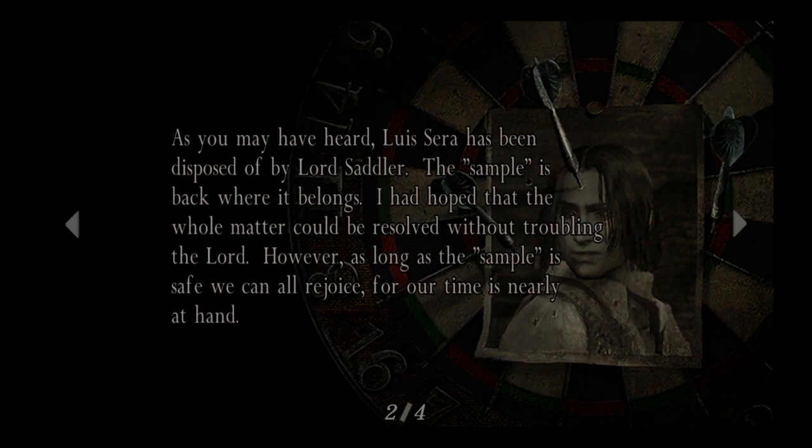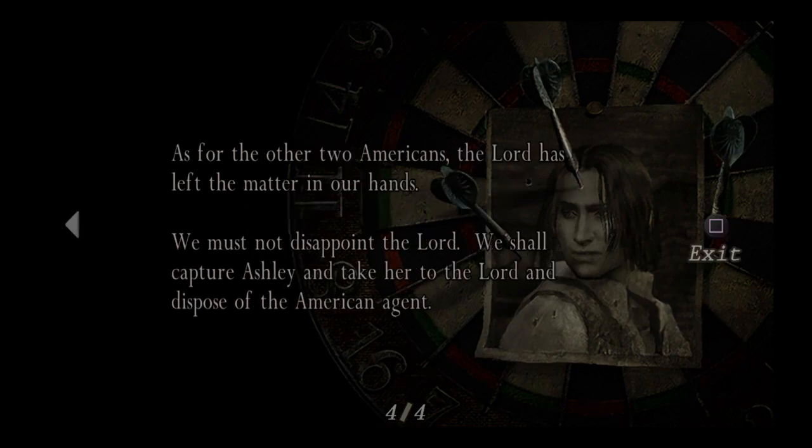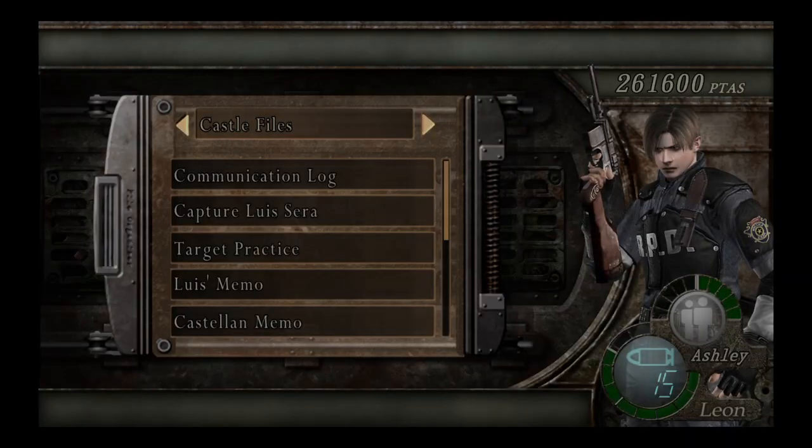Alright, sample retrieved. As you may have heard, Louis Sera has been disposed by Lord Salah. The sample is back where it belongs. I hope that the whole matter could be resolved without troubling the Lord. However, as long as the sample is safe, we can all rejoice. For our time is nearly at hand. Now that the sample is back in our safe hands, it is a bit more difficult for the troublesome woman to get it. In light of all this, it is unfortunate that Sera had to go. Like us, he would have had a bright future if he had shown more faith in our beliefs. As for the other two Americans, the Lord has left matters into our hands. We must not disappoint the Lord. We shall capture Ashley and take her to the Lord and dispose of the American agent.